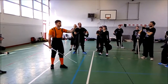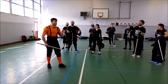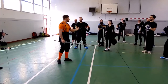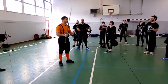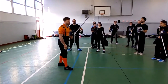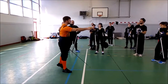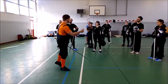If that person then makes a Zwerchau continuing from this cut and going in there, it means that I see that at the very, very last moment. So we're practicing something now that, because we're doing an exercise, I know what he's going to do. I know that they're going to do a Zwerchau because that's what we're practicing. Which means that if he comes in with an attack, I can just parry here. Because I know what they're going to do and I'm not getting hit. But remember that in an actual fight, I do not know what they're doing. And it looks as if they're coming in with a normal cut, which means I respond to that normal cut. Right?